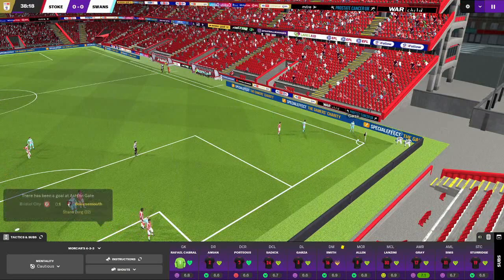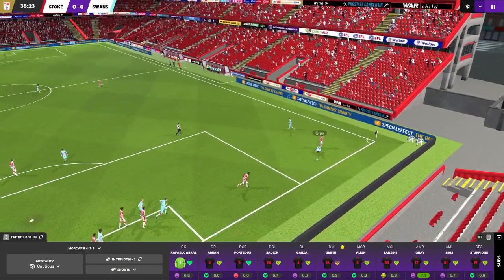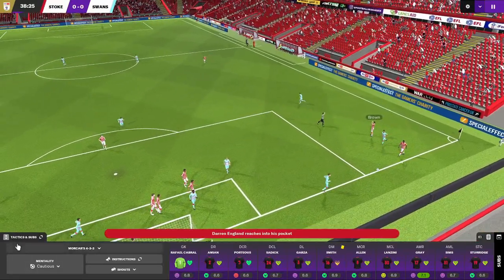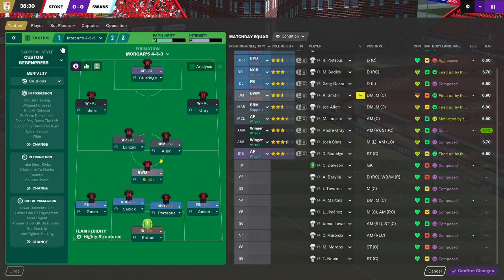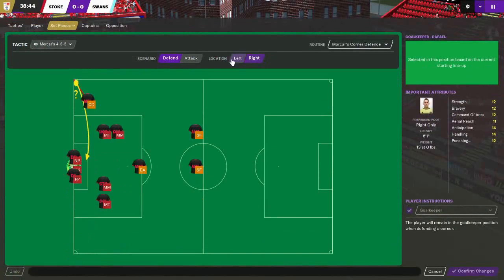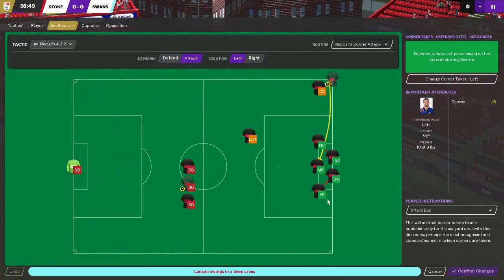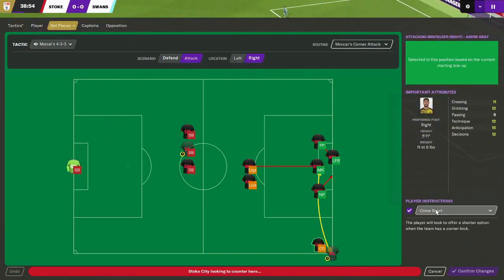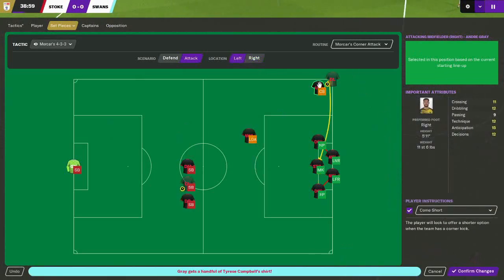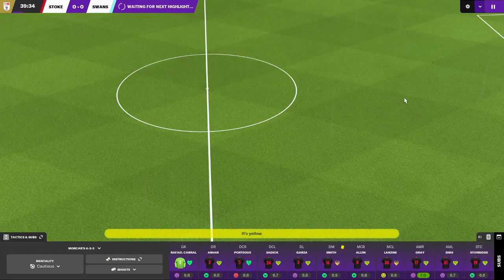Garza with the corner. Hits it short for Gray. I don't know why he's taking such short corners at the moment. Let's have a look at that. Why is Greg Garza taking short corners? Did I tell you to do that? I want to take away that short option. I don't want him to do that. So I'm going to stop him doing it.